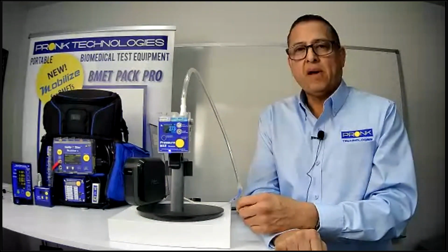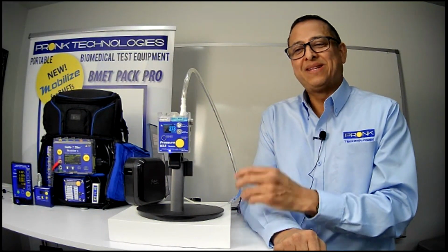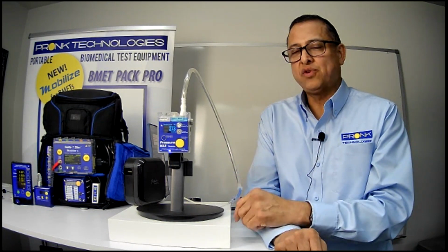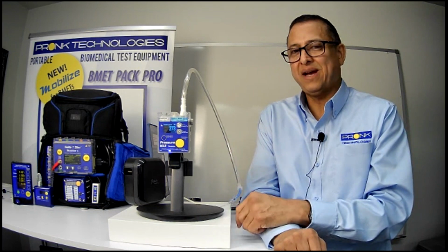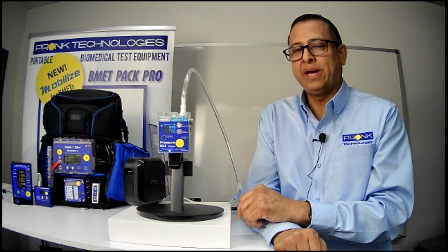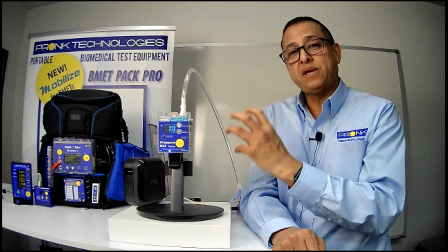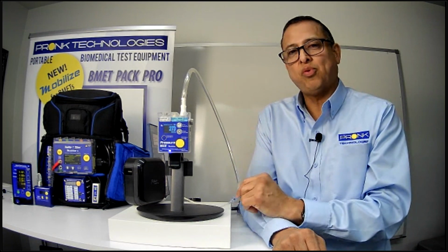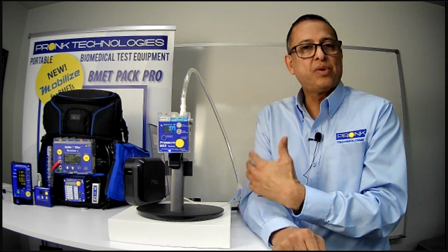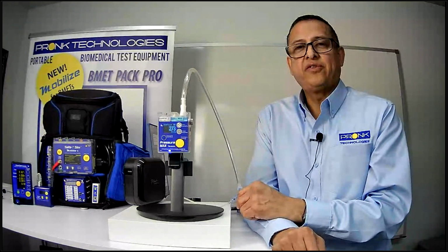So we're trying to lock ourselves down to not adding any more features to the Mobilize so we can switch and focus onto the Android apps. So that's still in our plans for 2024, but I don't have an exact release date on it yet. But it's something that is on our list that we definitely will get done. As I mentioned, we're adding a lot of features to it. We're adding other brand test equipment to the platform. So we're trying to get to a point where we're like, okay, we think we're ready to kind of lock in the iOS app to a certain degree and then get the Android app up and running and released.